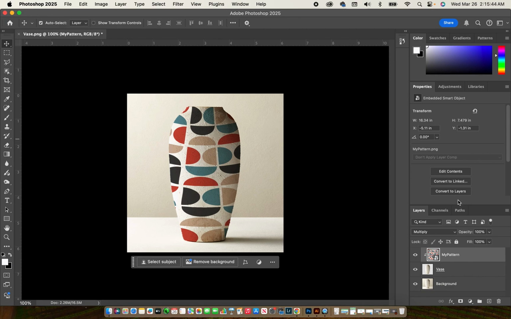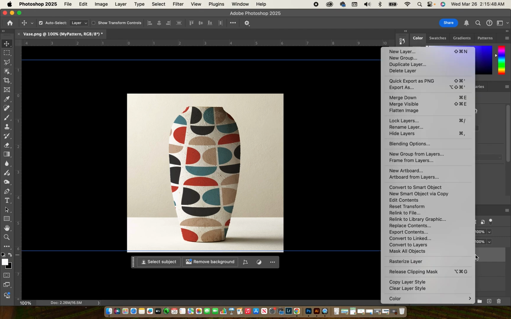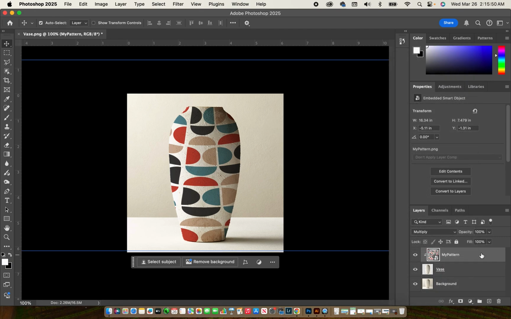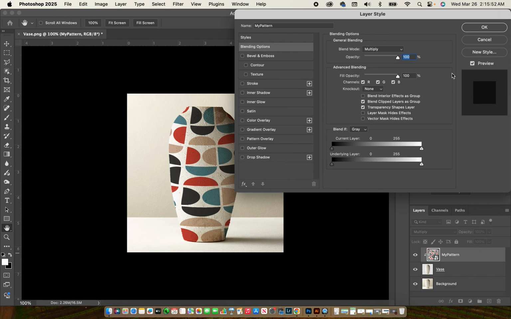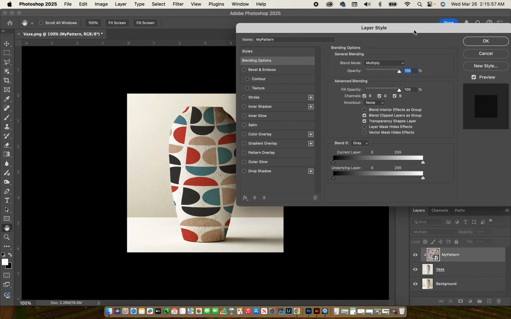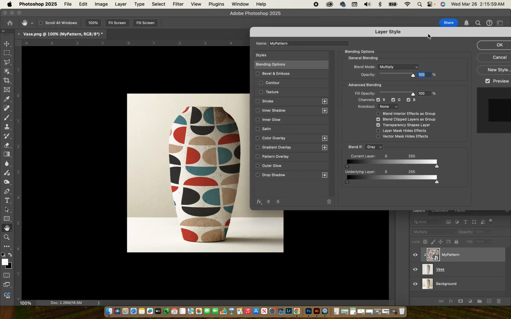And now you're going to go to your pattern layer and you're going to double click so that your layer style can come up. All right, and we're not going to do too much here. We're just going to do a little bit. So right down here, it says blend if gray, current layer, and then underlying layer.